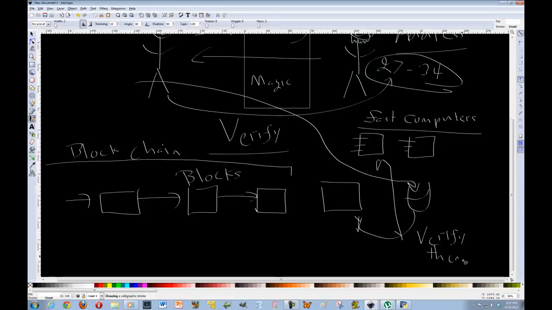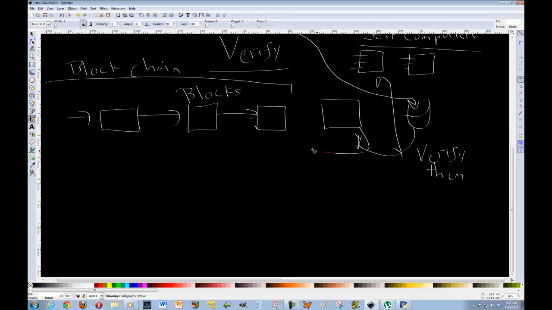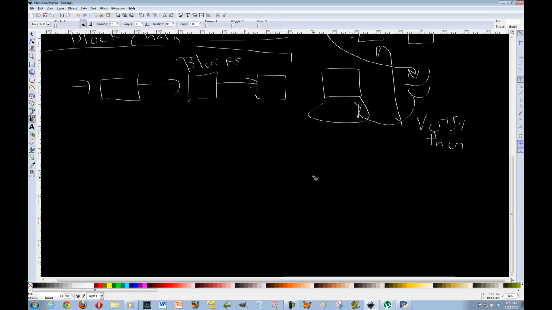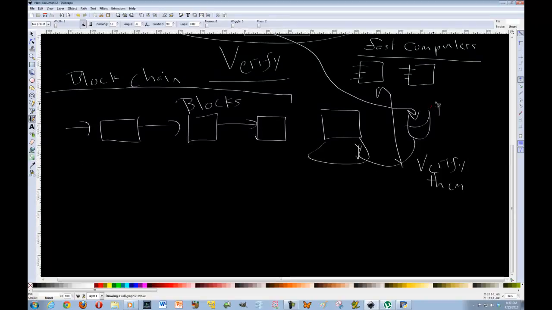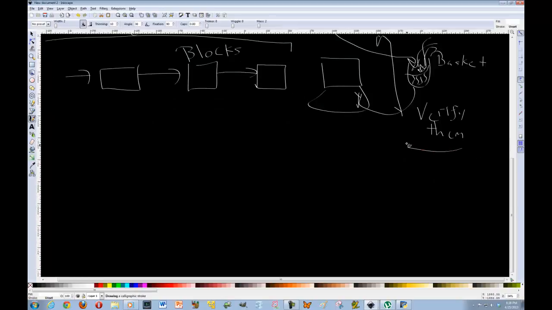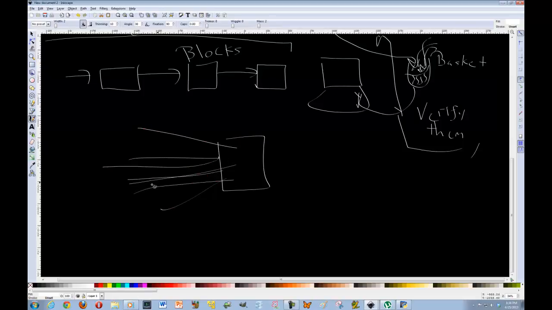Well, here's the problem. Miners can only verify a finite set of transactions, a basket of transactions. And that's not a formal term, it's just something to help you get an idea. So I have a basket and I've put a bunch of transactions in there, and the miners are only able to verify a certain set of them. How many is not necessary for our purposes. But the idea is lots of stuff is going into the current block that we care about, and we only have a finite amount of time to handle all of those transactions, approximately 10 minutes.